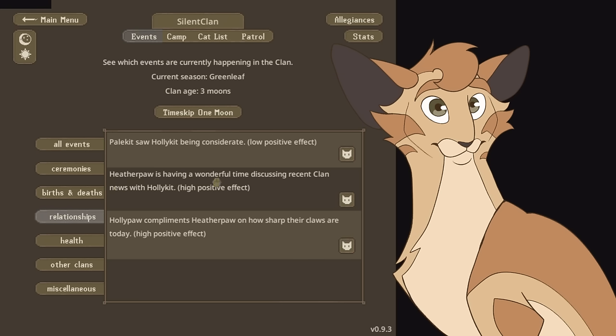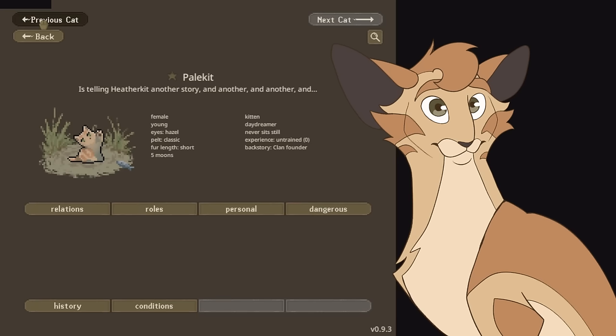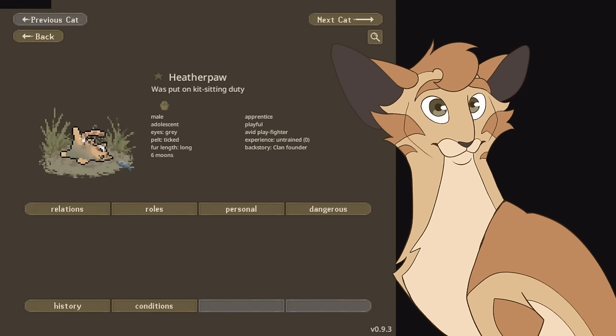Heather Paw is having a wonderful time discussing recent clan news with Holly Kit. Holly Paw compliments Heather Paw on how sharp his claws are today. Heather Paw was put on... You were babysitting Pale Kit, the kit who is literally only a month younger than you. Holly Paw's like, you need to get along, so I'm putting you on your very first apprentice task. You're being put on kit sitting duty.